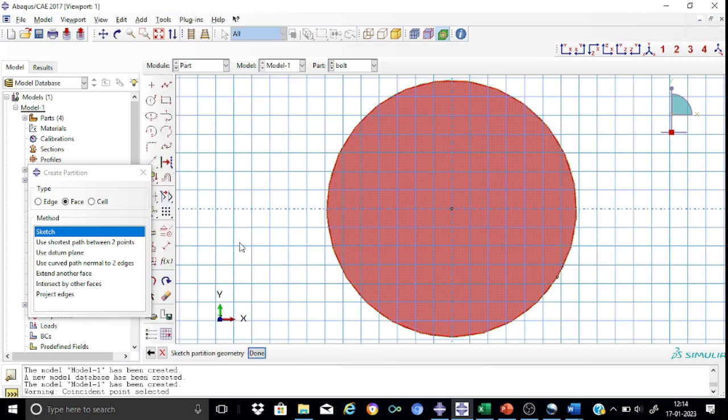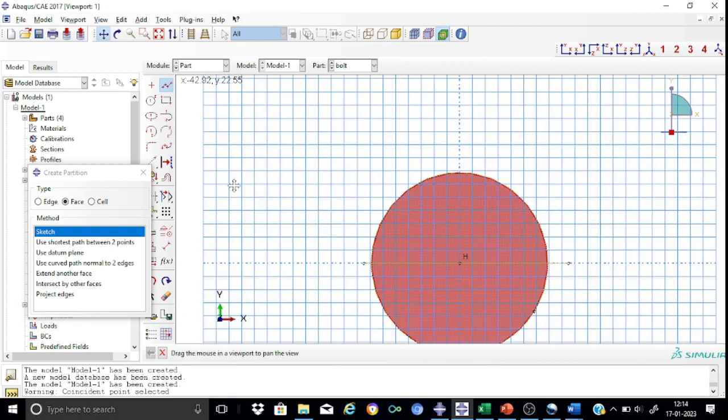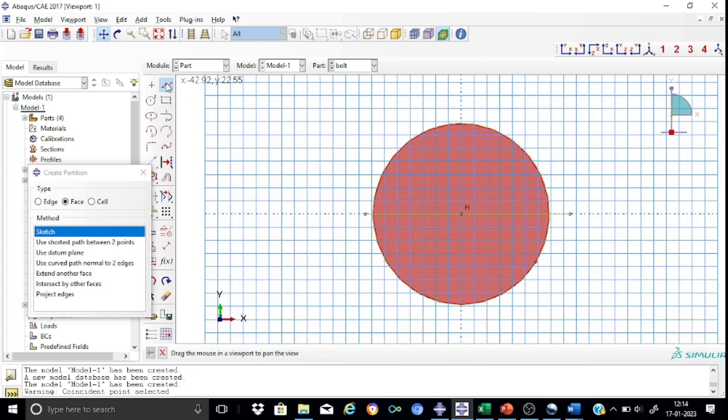So now let us draw the partition lines. This is one line, and let me also draw a vertical line. Okay, so this means that our sketching is over.